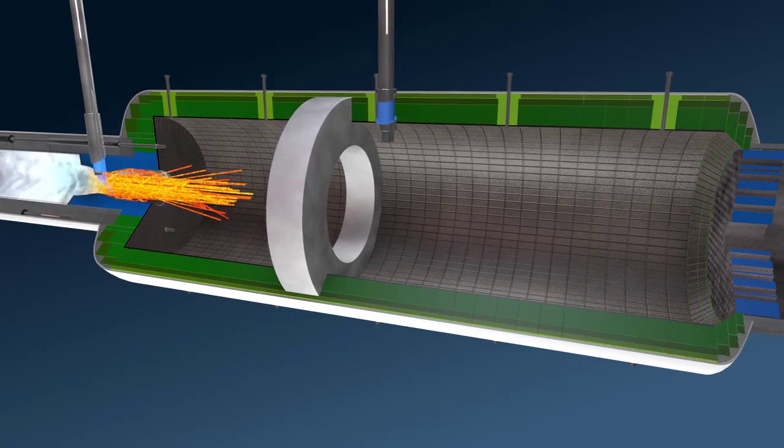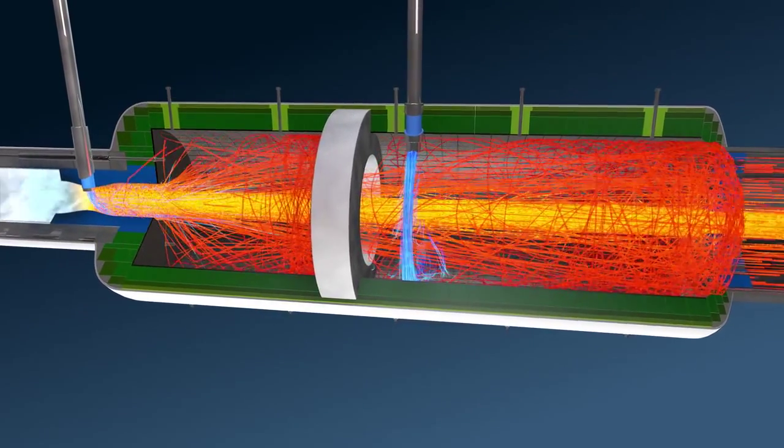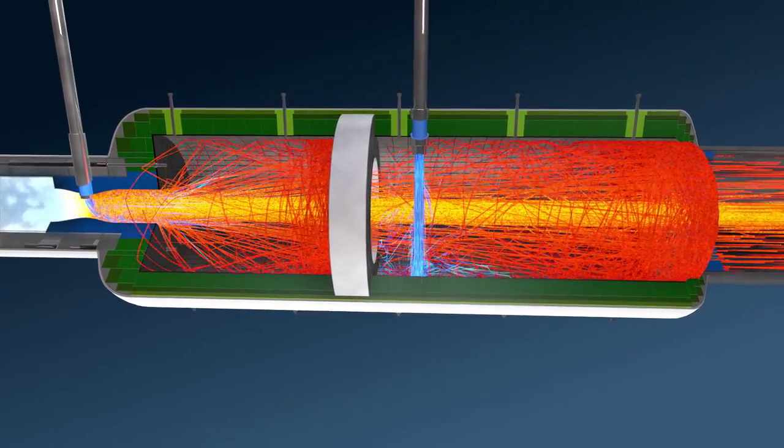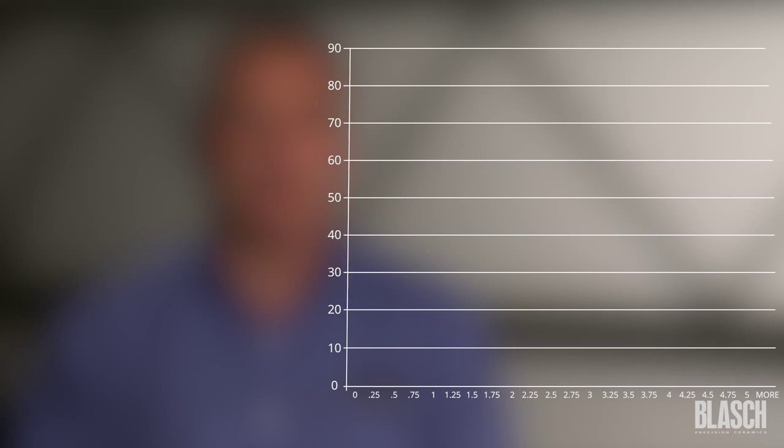Current reaction furnace technology accomplishes this separation through the use of something called a choke ring. A choke ring is a circumferential restriction placed in the center of the furnace in an attempt to create a level of back mixing and some separation between the front and back halves of the furnace. This restriction also creates a region of higher velocity flow down the center of the furnace, and this flow not only carries the higher temperature into zone two, it interferes with the mixing of the secondary stream into the main flow and creates two distinct residence time distribution peaks. This negatively affects overall furnace efficiency and can increase the potential for damage to the tube sheet refractory.